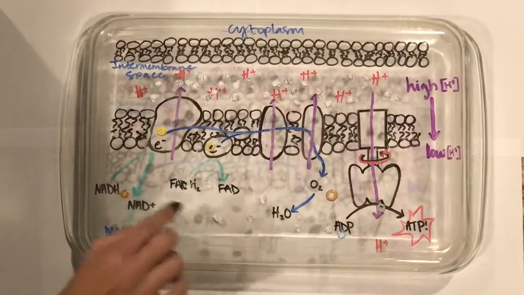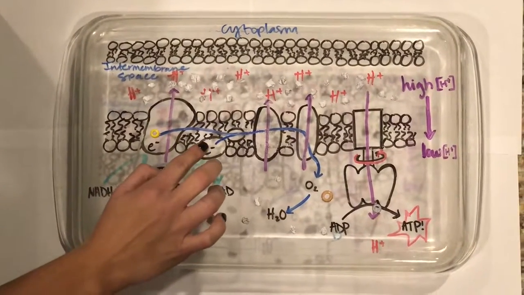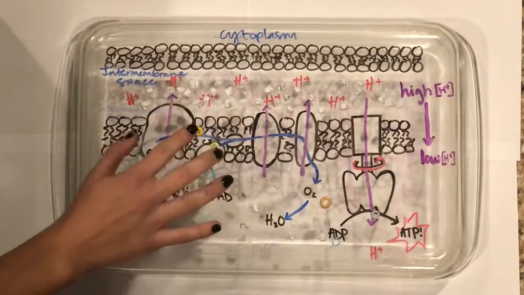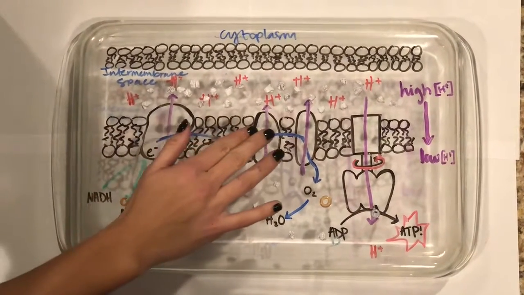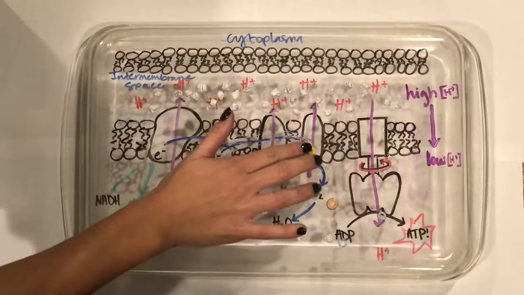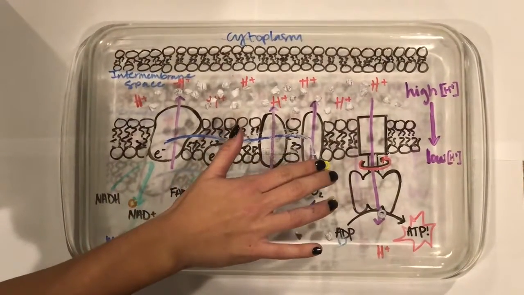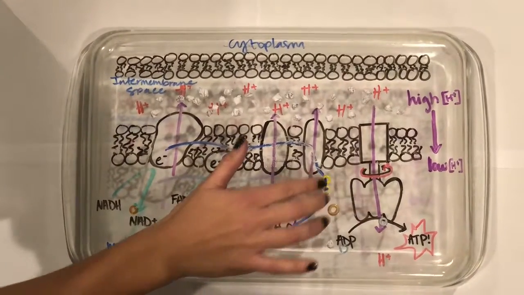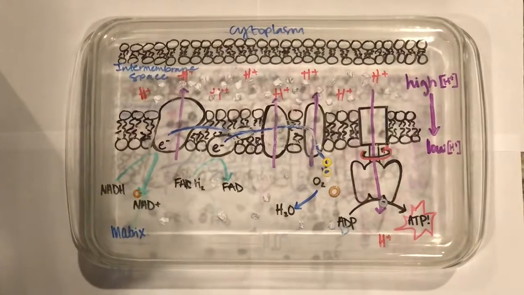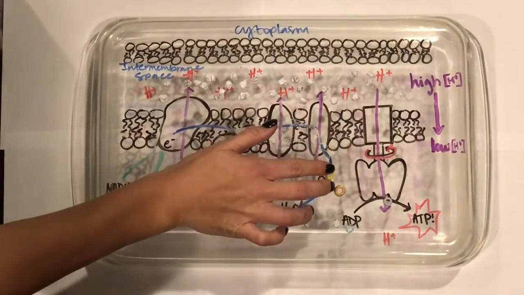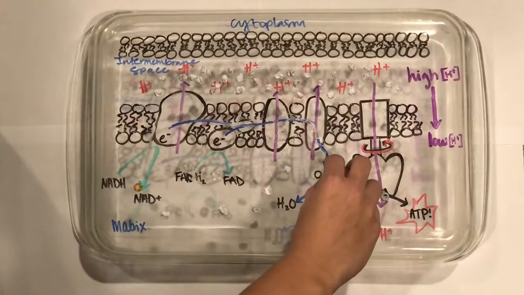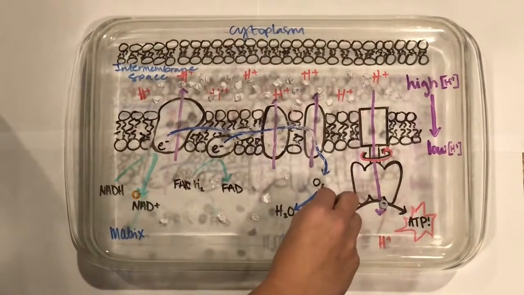These atoms enter the proteins full of hydrogen ions. These protons are pumped out of the protein and across the inner membrane into the intermembrane space. The electrons are then transferred to the next protein by a carrier protein. The electrons move down the chain because each protein is more electronegative than the last. After the electrons have passed through all of the proteins on the chain, it reaches the most electronegative molecule in the chain, oxygen. The 2 electrons combine with 2 hydrogen ions and 1 oxygen atom to form water.